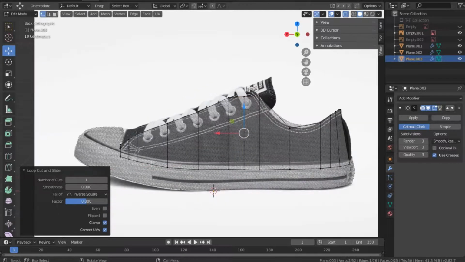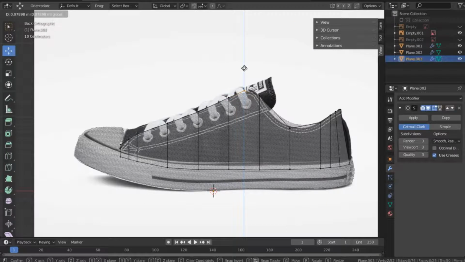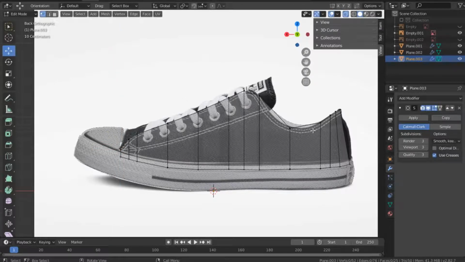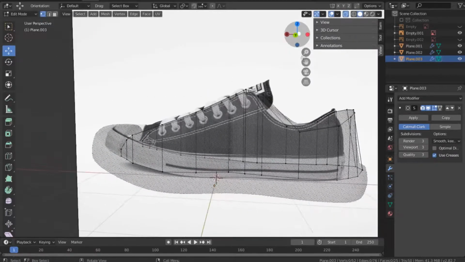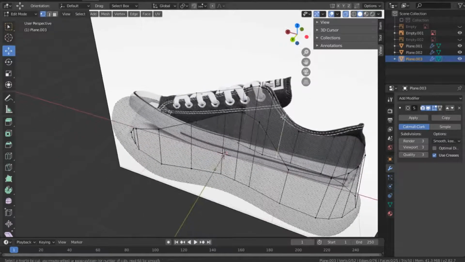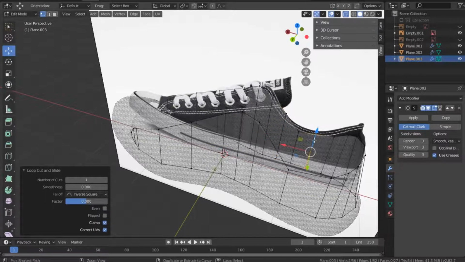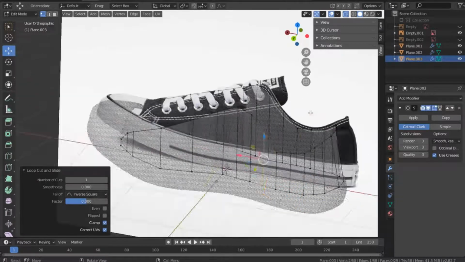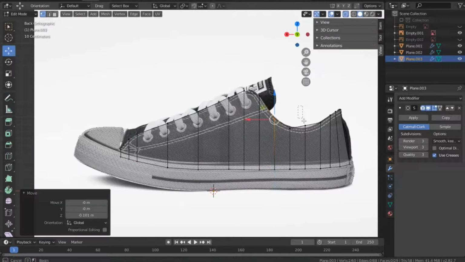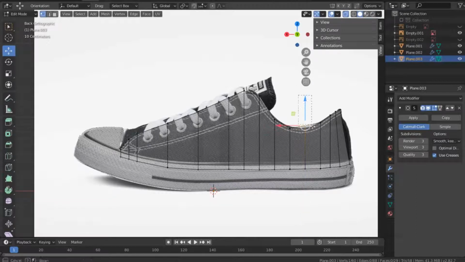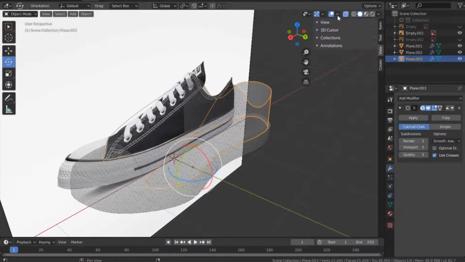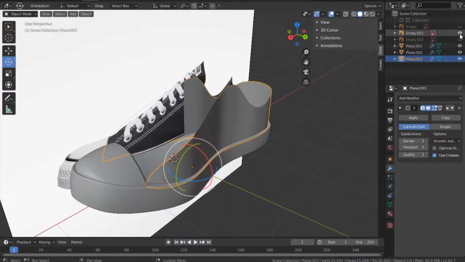All right, go into the back view again, select the points here and drag them up. And I'll move this one down. So you can make the rest of the cuts that you need. Just remember, you make them on double sides. Go into the back view and position them. Now we are done with this, so let's leave edit mode, and at this point I can turn off that image.